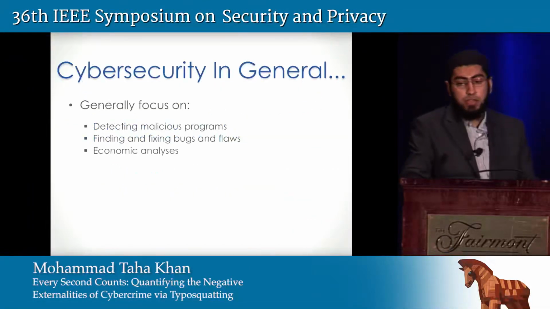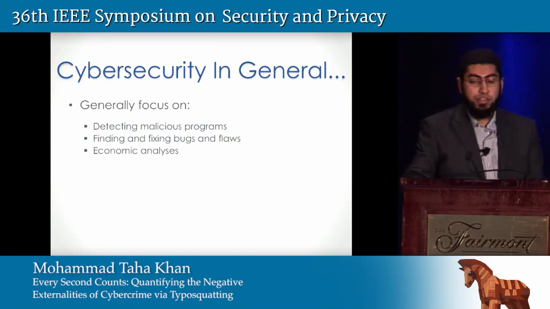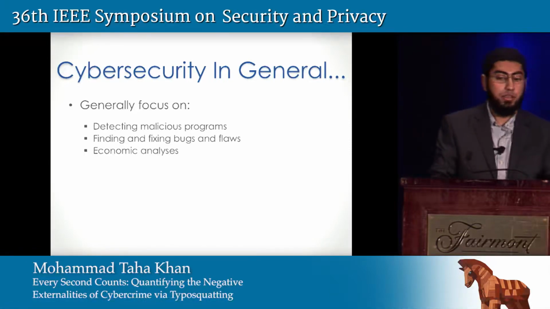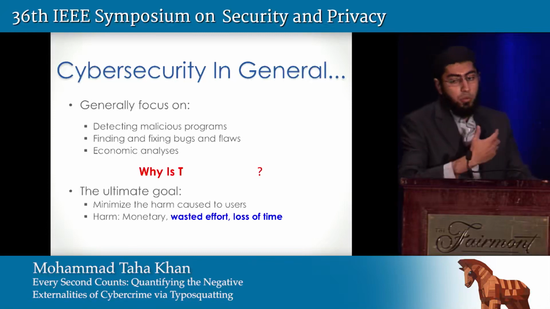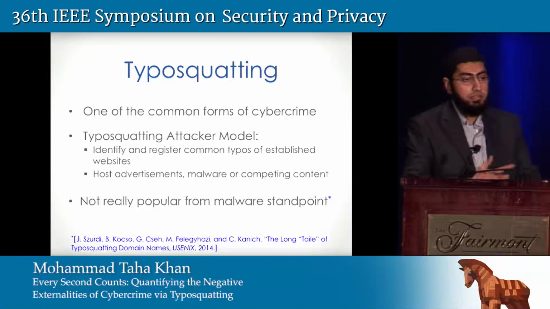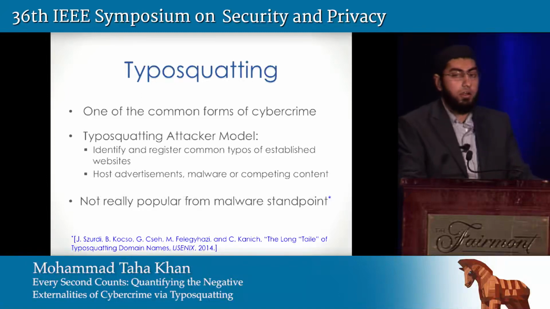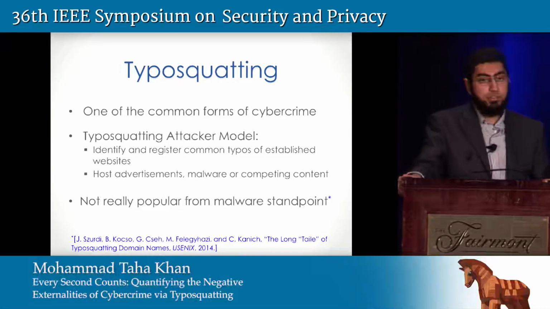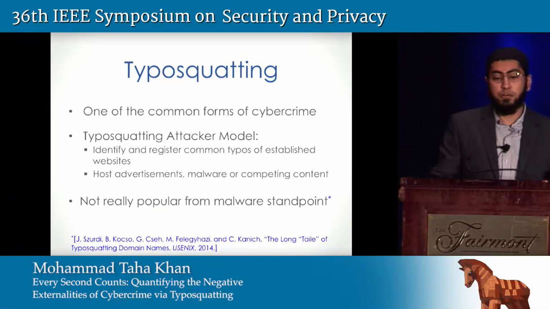So speaking of cybercrime in general, the main focus is on the detection and removal of malicious bugs in software and code. Meanwhile, other research aspects of cybersecurity also focus on the economic analysis to investigate the success of cybercriminals. But the real question is, why is this important? Well, the ultimate goal is to provide convenience to users and minimize the harm caused by these kinds of breaches. Now, it is essential to realize that harm is not just monetary, but can also take the form of wasted effort and a loss of users' time.